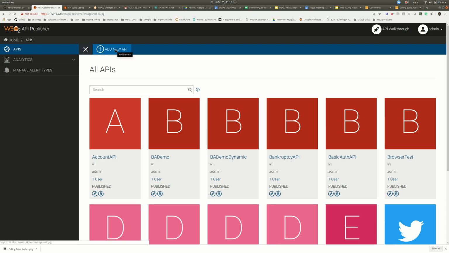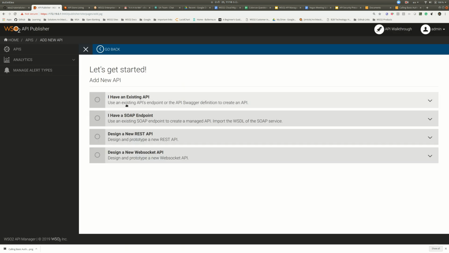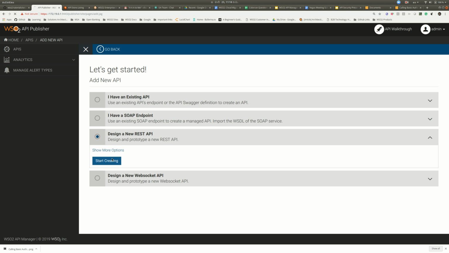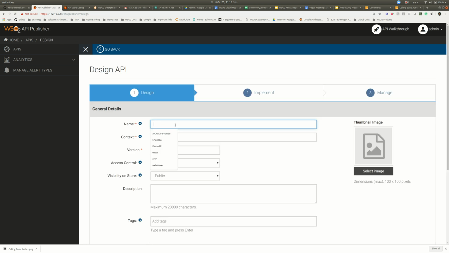And I am going to create a new API. Let's design a new REST API. Let's give the name basic authentication, say B authentication static.